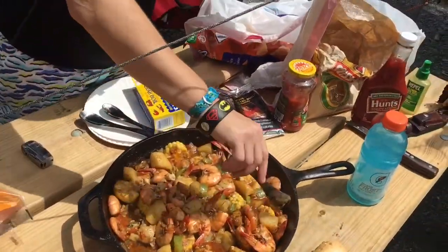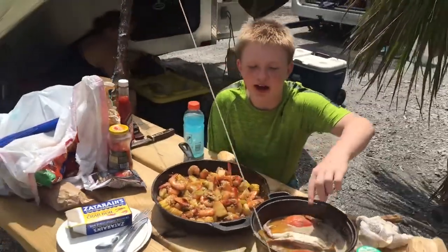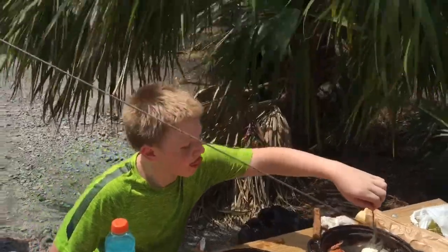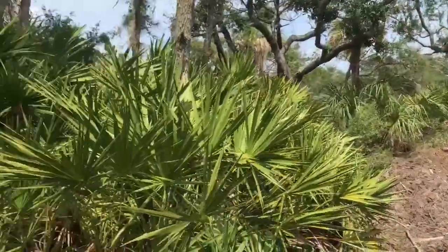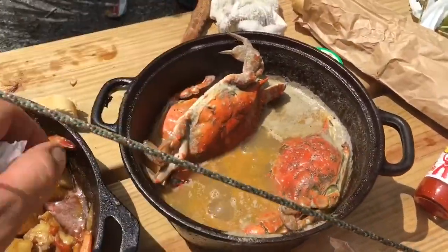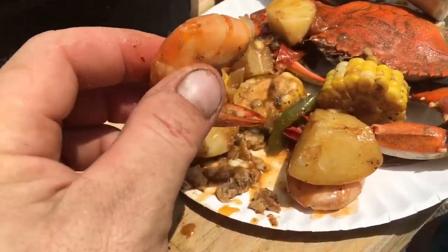Just dig in, it's awesome. This looks better than any kind of buffet at any 4-star hotel, right? This is how we do it — fresh crab, fresh seafood here in Beaufort, South Carolina camping. We got the ocean right behind this curve, about two minutes' walk. Let's munch on this fresh crab. I mean, the shrimps are so good — I usually just like to suck on them, lick them, and peel them.